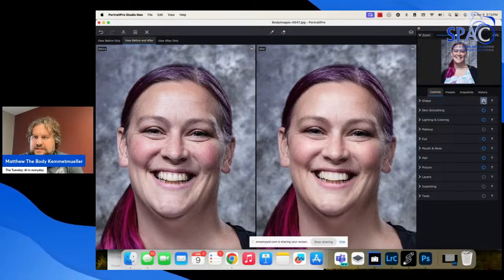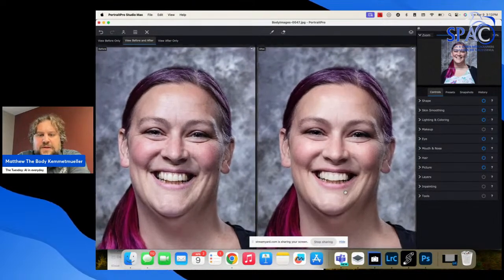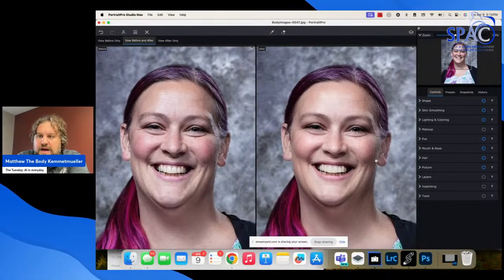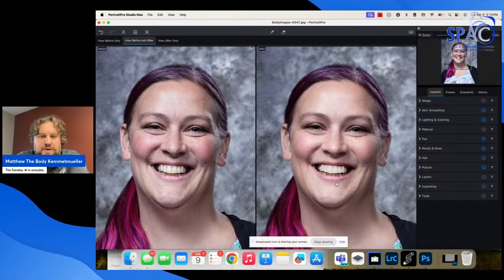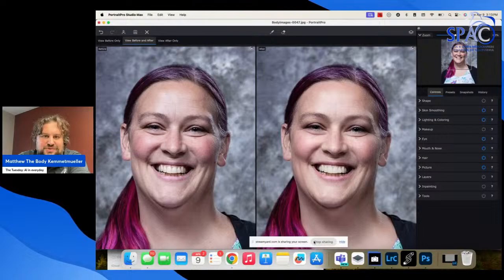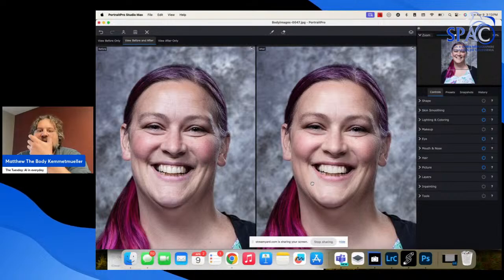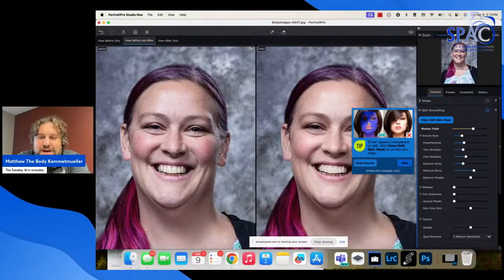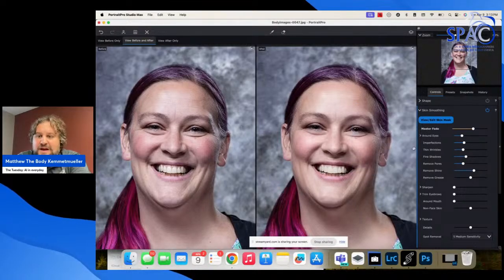You can see what it does is it makes the face more symmetrical. And whether or not you like that look, I would say that in general, you do not want to be changing the facial structure of someone or changing the actual essence of who they are. This software has some pretty incredible stuff though, to show you guys.